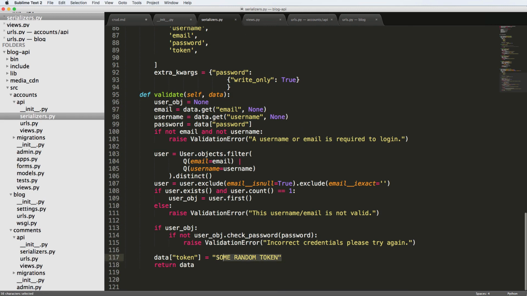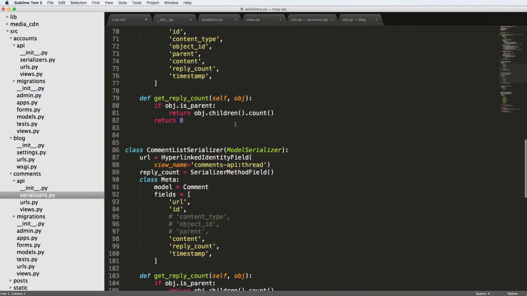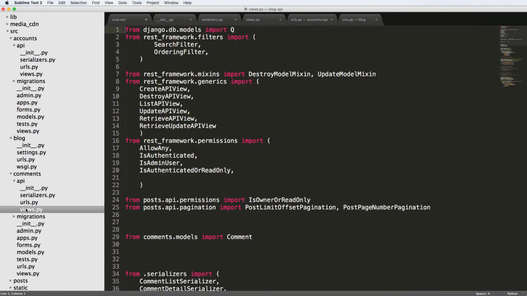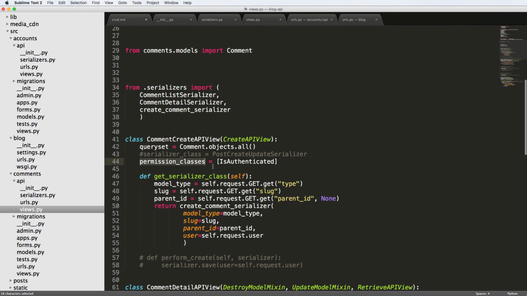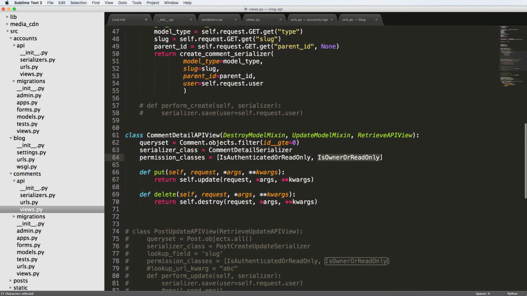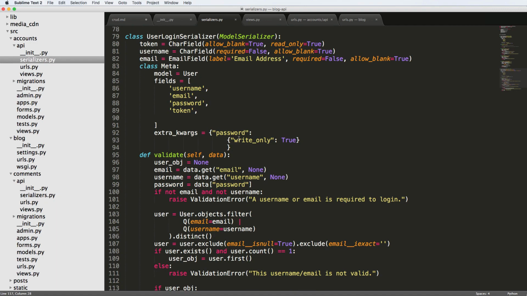And then finally, this token here is a token that we'll use when we actually want to do authentication on any particular thing, such as our comments. So the serializers, let's say like our comment create serializer right here, we would have the permissions in here, or excuse me, the views, not the serializer, but the view, we would have a permission class or an authentication class for the actual token. And then that token would be used in there, and then it'd be able to do all the things that we expect it to do. All right, so if you have any questions on what we did with this user login serializer and the validation specifically, let us know. Otherwise, let's keep going.